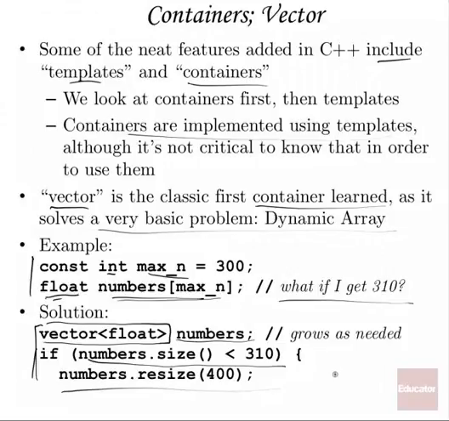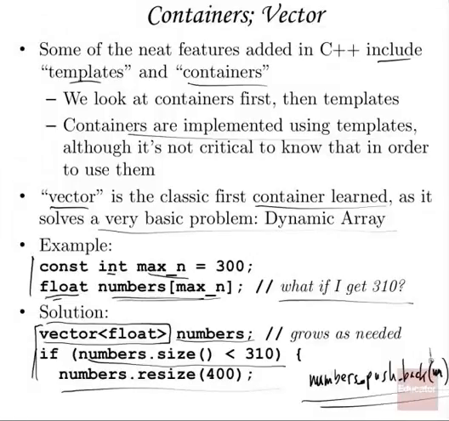If you use the push_back method, let me erase this and do this right. If you just add numbers using push_back, and you put in your new number, so you've got 0, put it in, you become 1, keep pushing, it becomes 2, 3, 4, you get up to 300. If it's allocated to have 300 slots, and you do one more push_back, it will automatically allocate more memory to make room for the new slot.